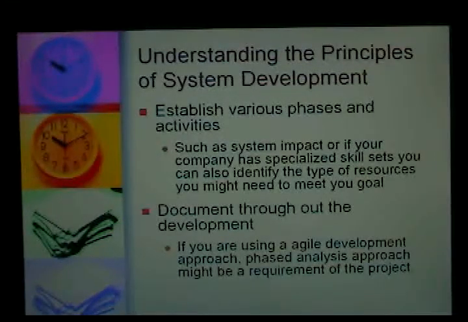We next want to establish various phases and activities, such as system impacts, or if your company has specialized skill sets, you can also identify the type of resources you might need to meet your goal. Documentation throughout the development process is also a key component of these principles. If you're using an agile development approach, a phased analysis approach might be required of the project.